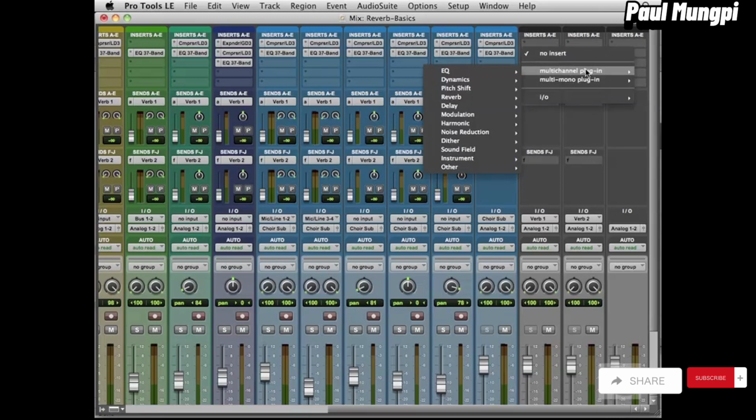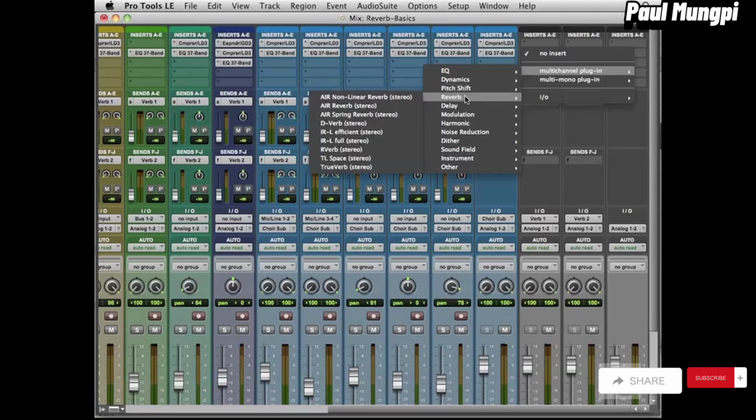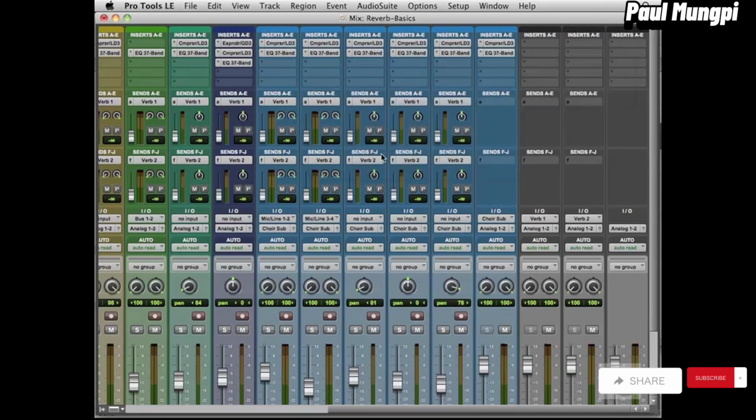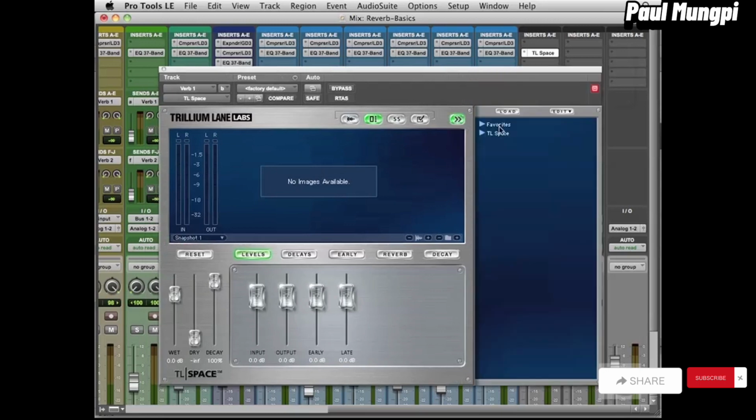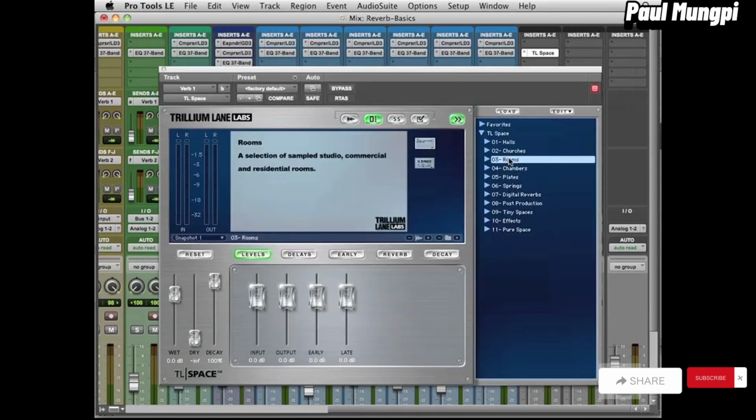And a lot of this is covered in audio recording and production. So if you have access to that, that'd be a good idea to go and review. But we're going to run through a little bit of that real quick here. So if we go to reverb, and we go to TL Space, this is a great one. It's got some nice images and such, and we can see kind of the history of reverb with these images right here.